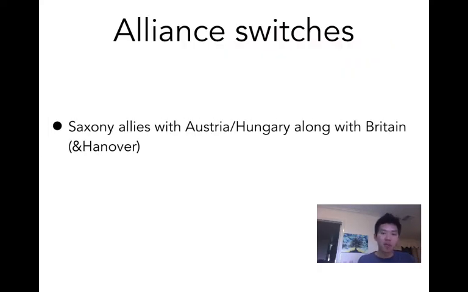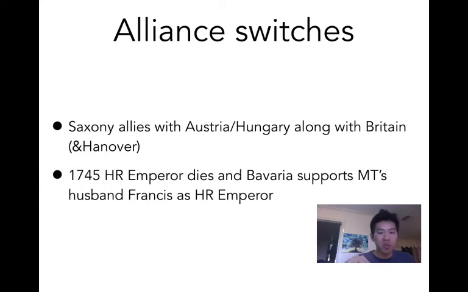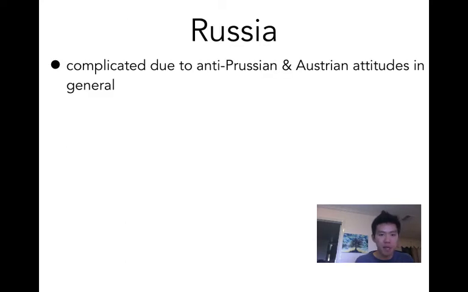Okay, so drama time. Okay, what ends up happening is a lot of those that were on the Prussian side are now switching over to the Austrian side. Okay, and the main reason why is really balance of power. They're looking to say, hey, you know what? We're looking for our best interests, reason of state, and we want to not make the other country too powerful. So Saxony switches sides, along with joining Austria-Hungary, Great Britain. And then we see in 1745, with Charles dying, Bavaria supports Maria Theresa's husband as Holy Roman Emperor, and then they're going to be on the other side as well. Okay, so Russia is on the Austrian side.